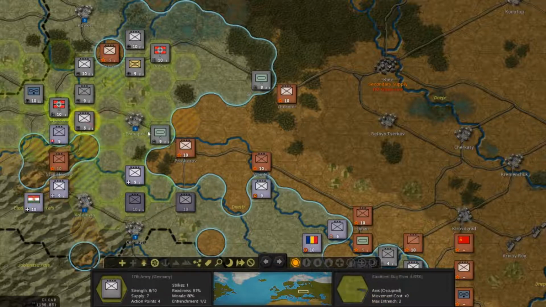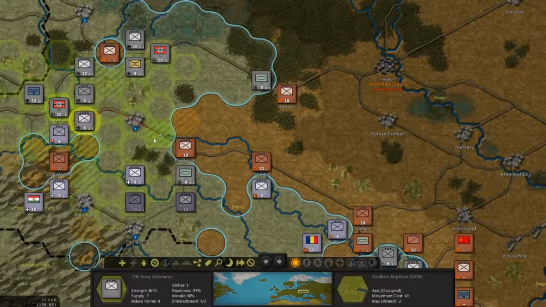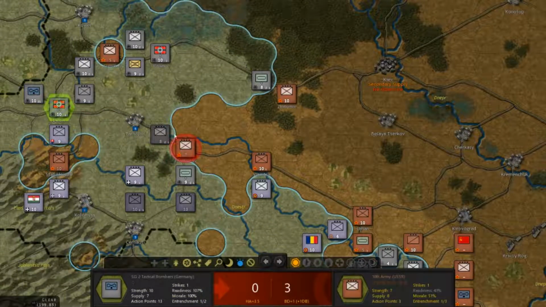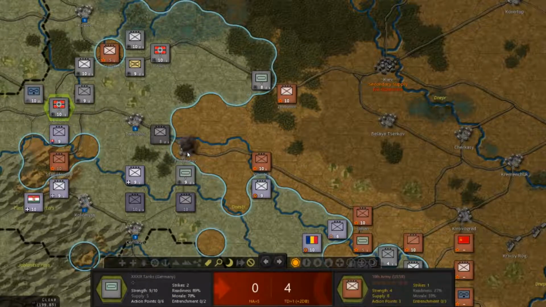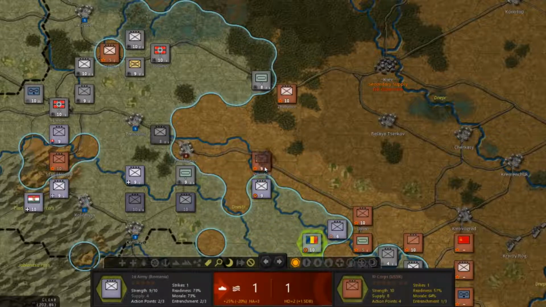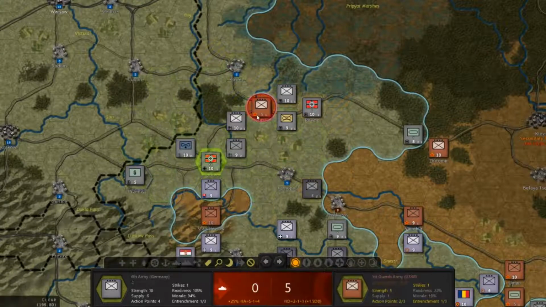So now, what about... wait a minute. Let's see. What should we do? We're going to swing around here and threaten to cut him off. See if that'll make a difference. Let's hit him with some air power. And now comes the armor. Boom. He is gone. All right. But we can't get into the city this turn. Darn it. Okay. This guy too. These guys. Bam. He's gone. Very nice.